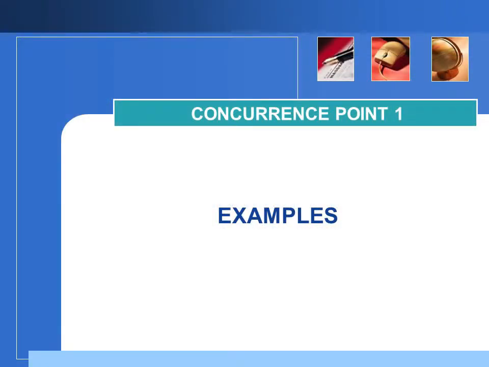We're now going to look at a few specific examples of projects that have gone through the merger process and have reached concurrence on Concurrence Point 1. We'll go through a few examples of needs and purposes that were developed for actual projects, then look at their merger packets that were presented at the Concurrence Point 1 meeting, as well as the concurrence forms that were signed to show how the process has worked in the past.